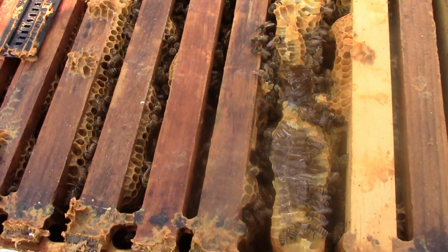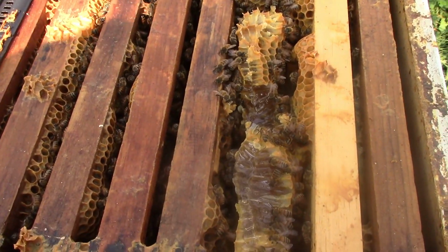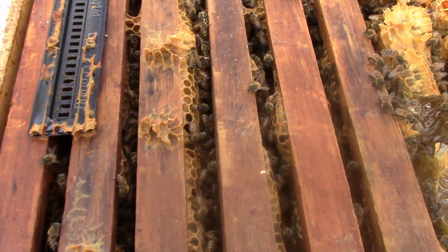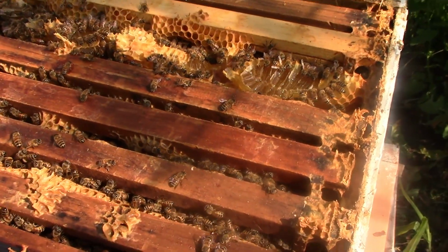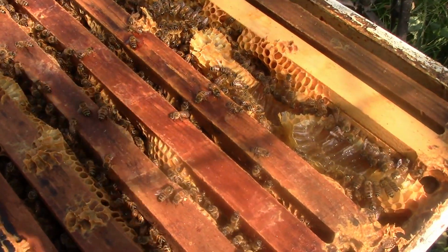But all I really wanted to do today is inspect this hive, and then I'm actually going to add another super on top of this to give them a little more space because they're a little bit overcrowded in here. So I'm going to pull some of these frames out and just kind of get a feel for how they're doing, and then I'm going to add that super on top here, and that is really all that I intended to do to this hive today.